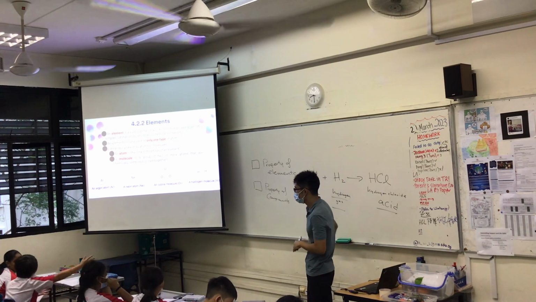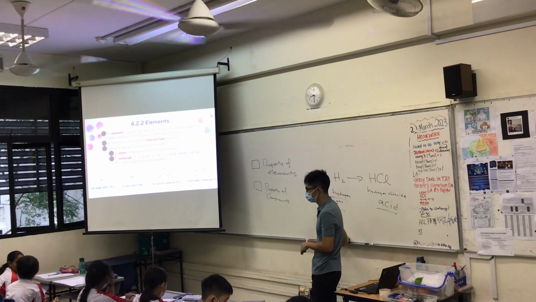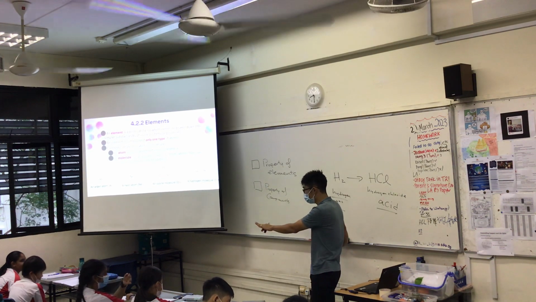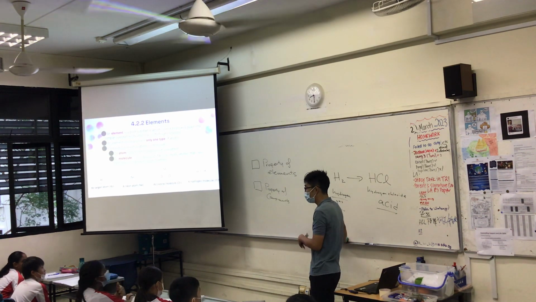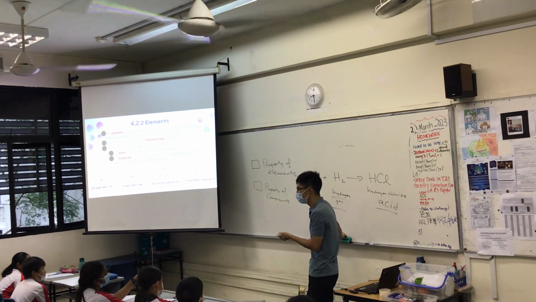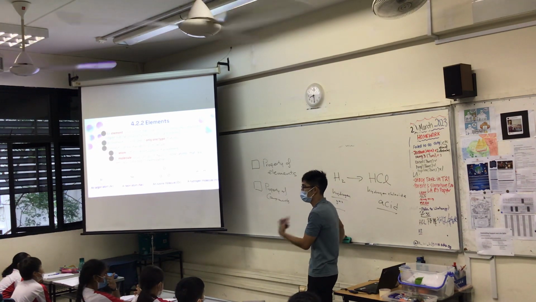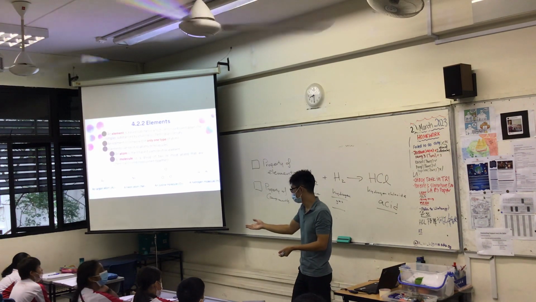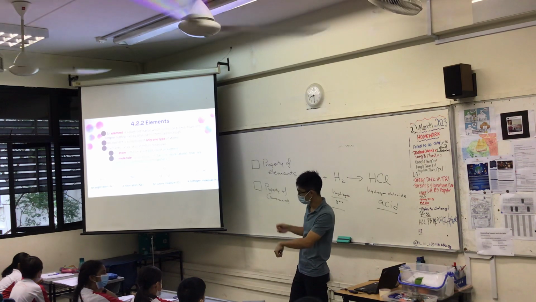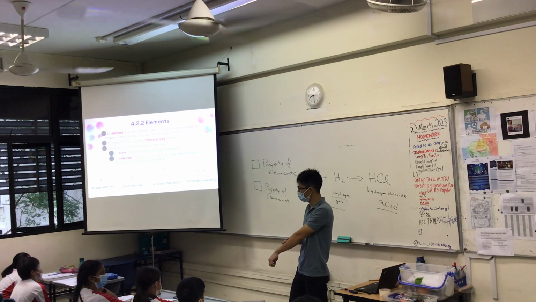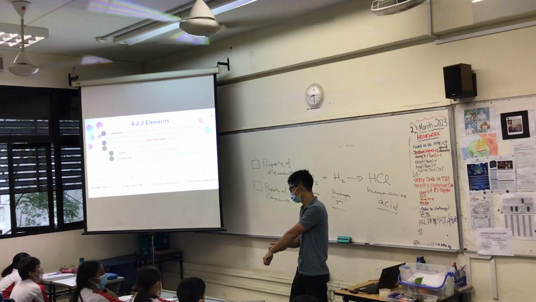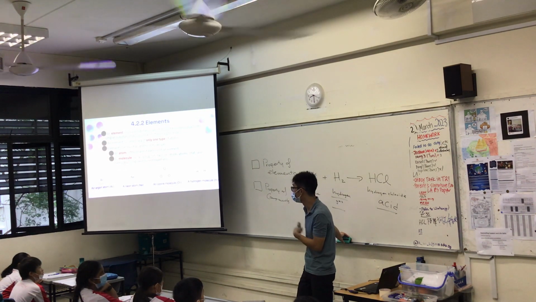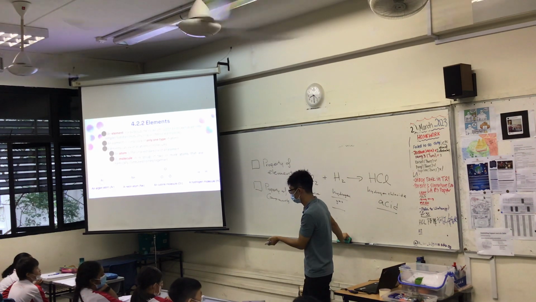In chemistry, when I say burning, I do mean that there's oxygen involved. But earlier on when I said the acid burns, I was using it a bit casually. Acid doesn't burn in the way that requires oxygen. When I say it burns, I'm saying that if you get touched by acid, it looks like you get burned. A better word for the acid effect is corrode. Acid can corrode. Okay?